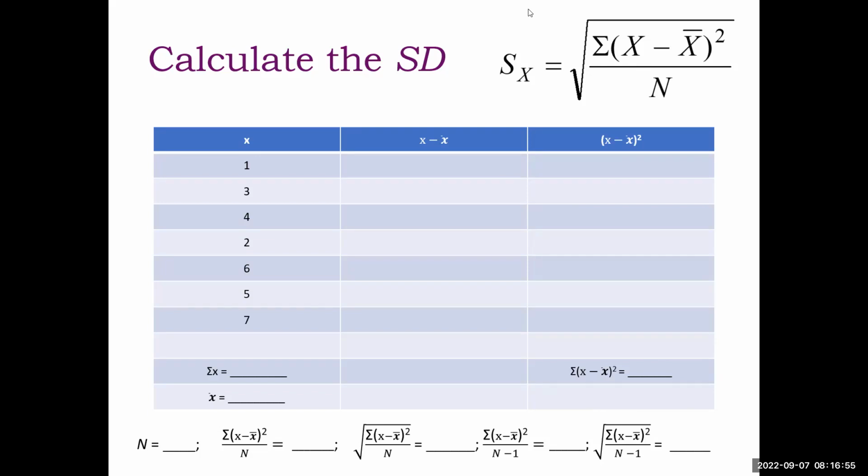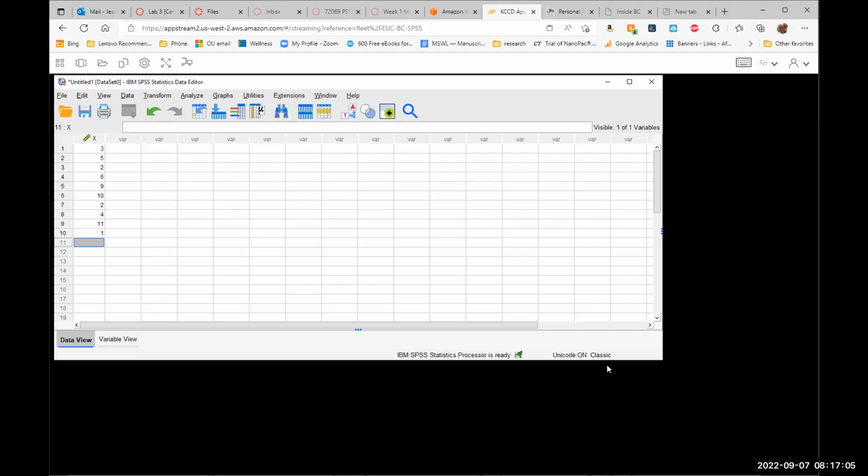So let's go over to SPSS. And again, I am using the app. Okay, so I have created X here. And if you remember, we want to calculate the deviation, and then we're going to want to sum that up. So let's go back up and look one more time.